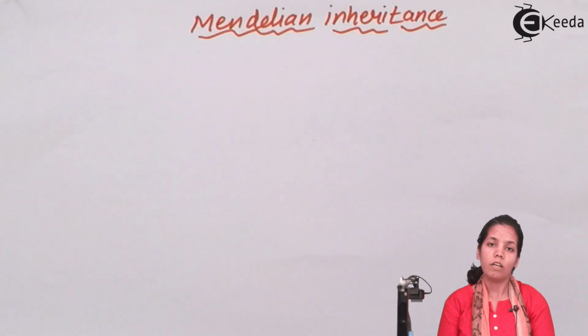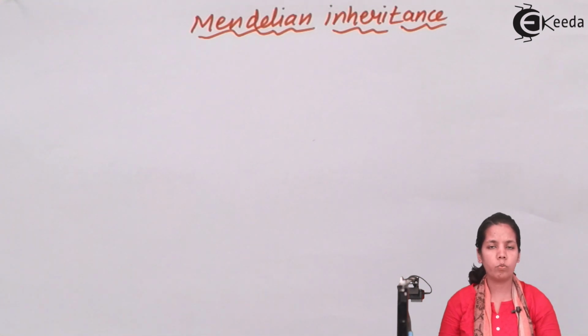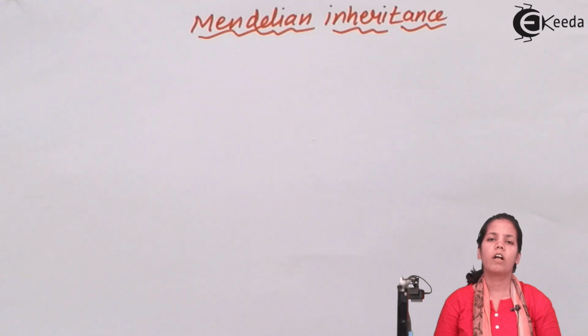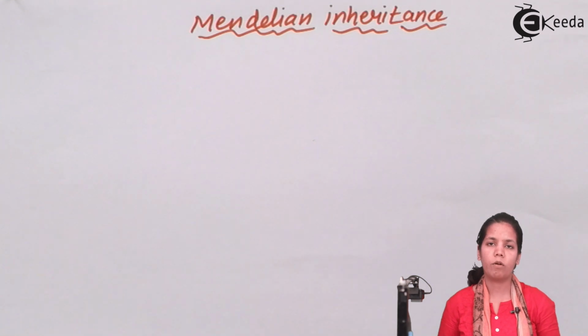Gregor Mendel was an Austrian monk who did experiments on Pisum sativum in Georgia and laid down his various terms. The terms which we study today, that is dihybrid cross, monohybrid cross, codominance, dominance, the different allelic forms, whether it is dominant or recessive forms. The terms like homozygous plant stands for capital T, heterozygous plant stands for capital T, small t. All these terms were laid down by Gregor Mendel.